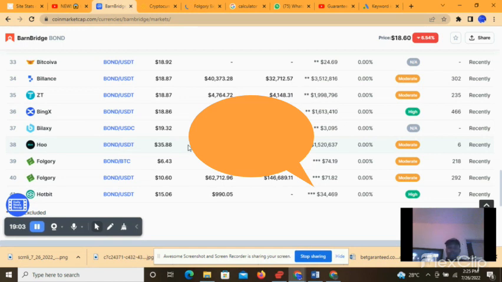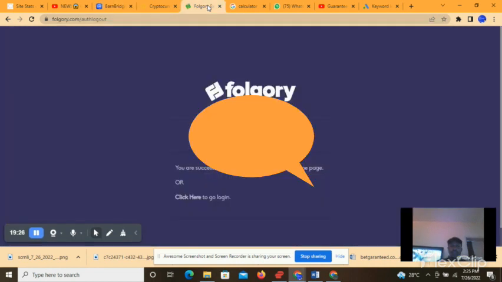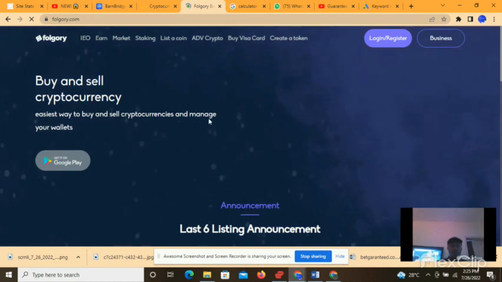Are we together? So once you fund your account with USD Tether, go ahead to buy the bond, trade the bond. Just go to the market. We can go back to the home page, or we log in, or we go to the market and we buy. Now we can log in and then you trade. Are we together? Now let's look at the bond we talked about. That's bond.